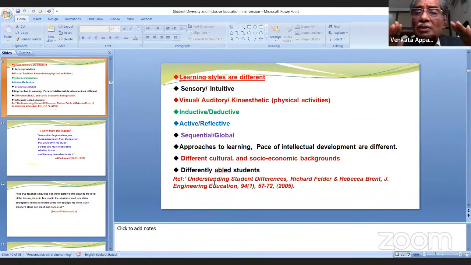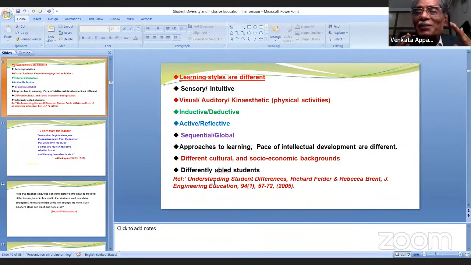Some students learn by using the senses. They are called sensory learners. Some students learn even by intuition. What is this intuitive learning? It is by the use of the right brain, there will be gut feeling.